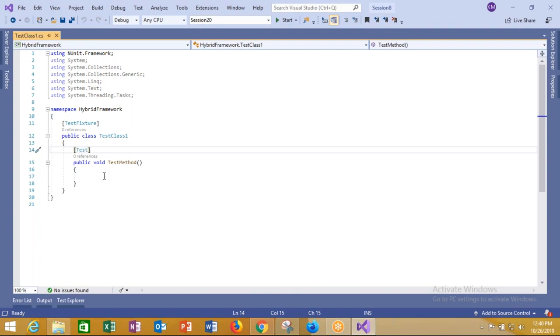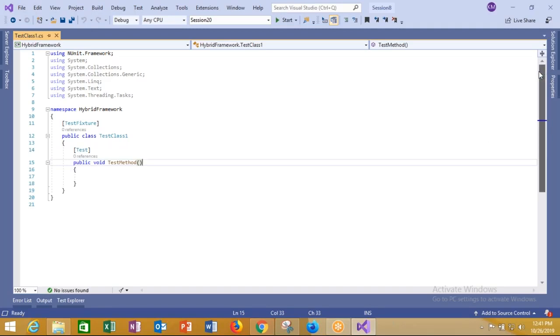Okay, and you can have more than one Test annotation inside the class file. We will see how to use it as we start using the NUnit framework, and you'll be able to understand it. One more thing: every annotation or decorator that you see inside the NUnit framework, whether it is TestFixture as part of the class file or Test annotation as part of the test case. So the Test annotation is for test case writing, and it will have a public non-static void return type method. I can change the method name too.